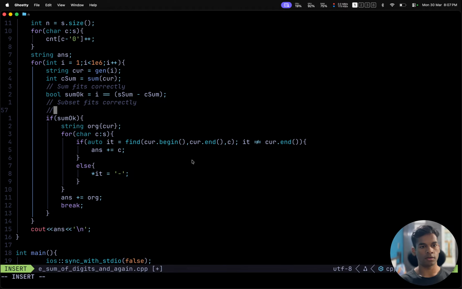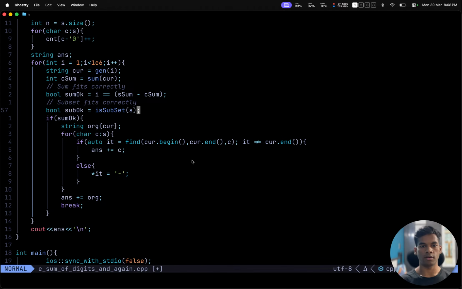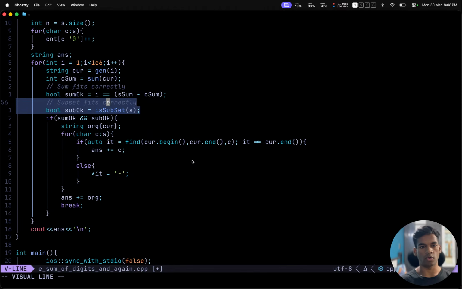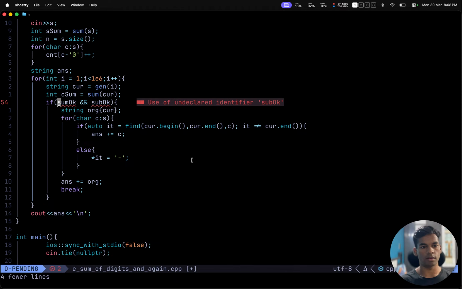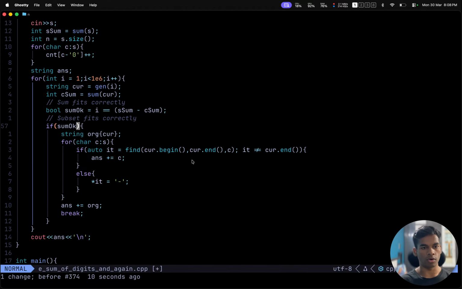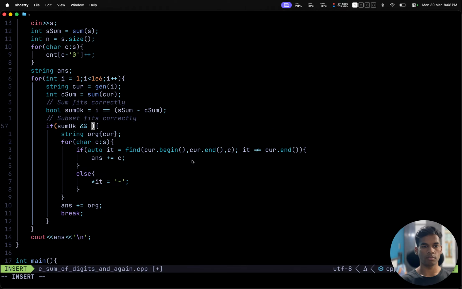And here bool sub okay would be is subset takes in S. If sum is okay and also sub okay, we don't have to call them here like this. Sum okay is okay to be called here, and is subset takes in the current string which is CUR.